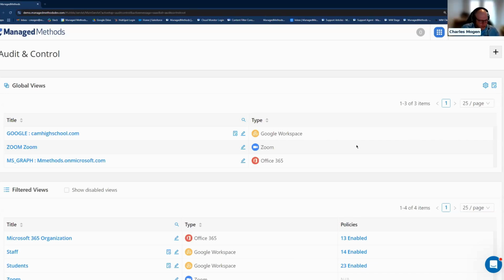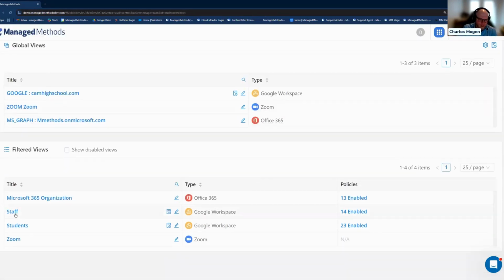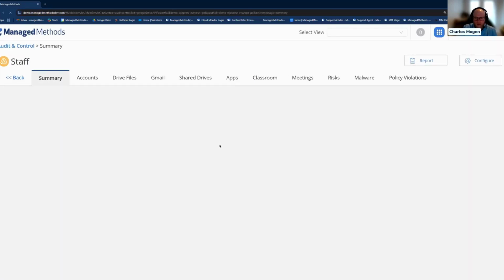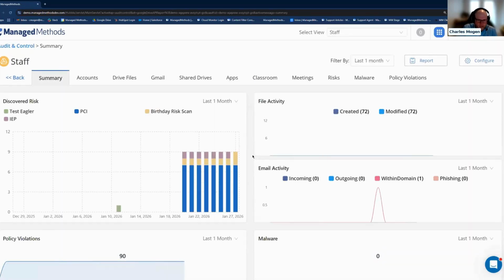So Cloud Monitor here, it's really going to be more focused on the account side, but this is where it's also going to help out with the staff side because unfortunately, Google and Microsoft are fantastic resources, but there are some issues sometimes that people don't realize. One of the things that we see a lot of, unfortunately, are situations like people missharing files or sending emails that contain information to the outside that they shouldn't be.